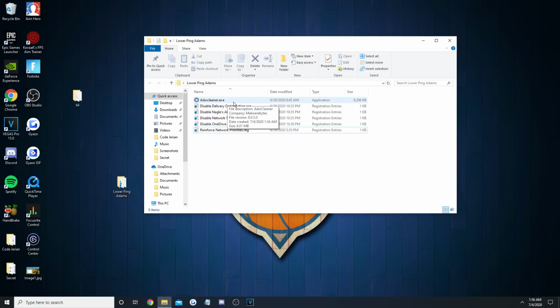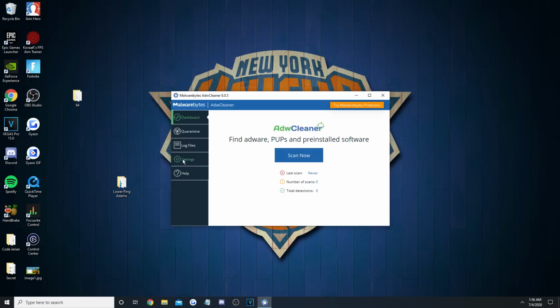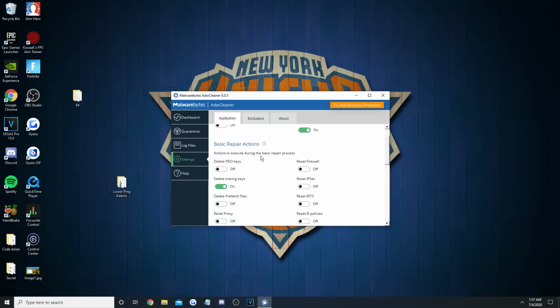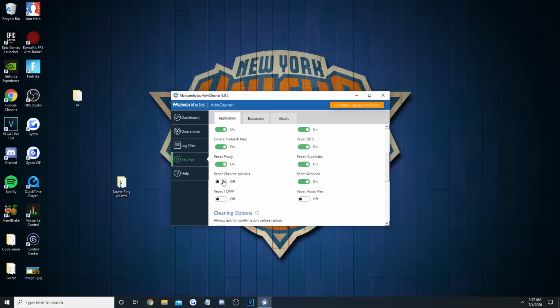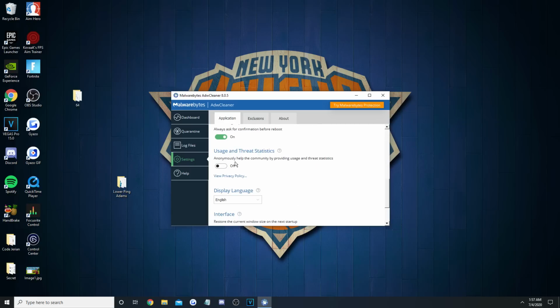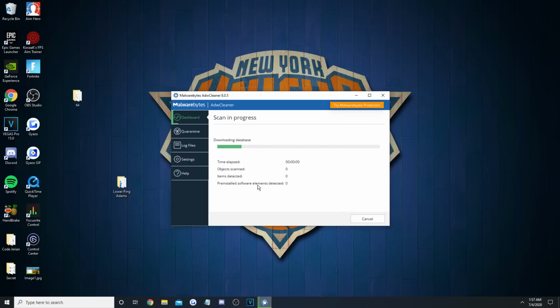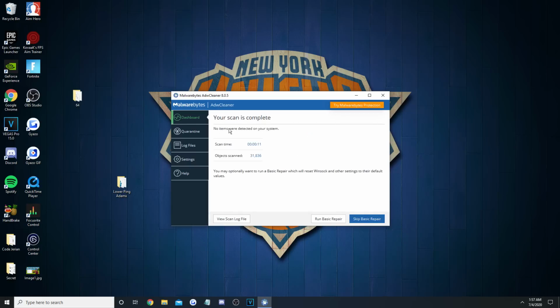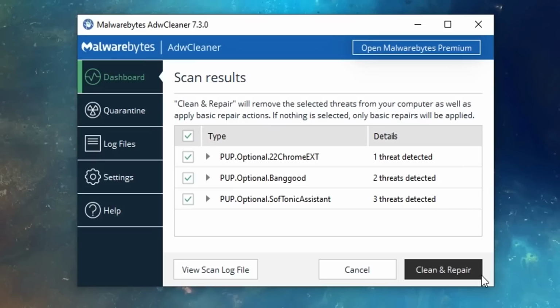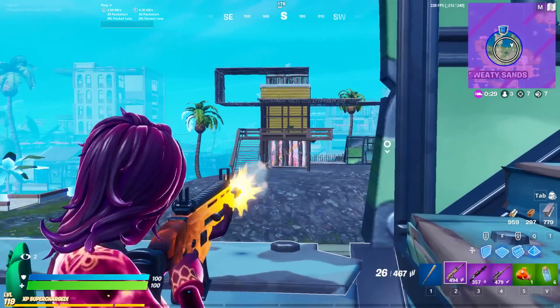The real last thing you need to do is go to the top and open up the Adware Cleaner. CodeLife has showed this step a few times in his videos. Once it's open, go to settings and enable all the basic repair actions. You want to make sure all the settings look like this where the toggle is green. Also toggle off this option for usage and threat statistics. Finally, go to the dashboard and click scan now. Mine did not find anything because my PC is pretty clean, but for those of you with some weird stuff on your PC, press select all and clean it. That basically wraps up all the tips.